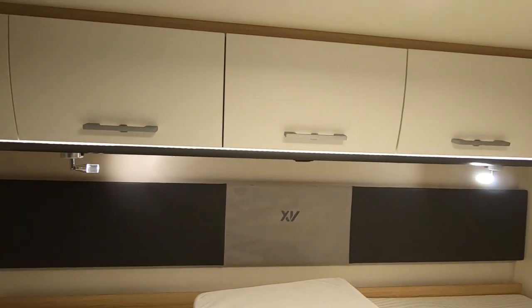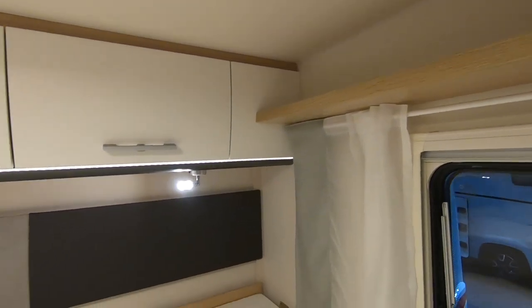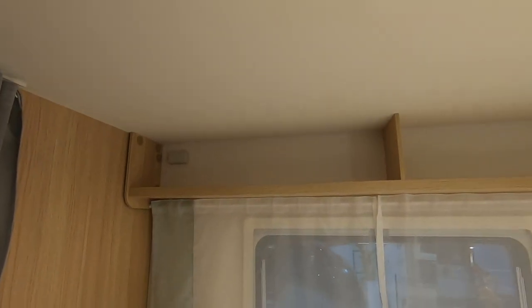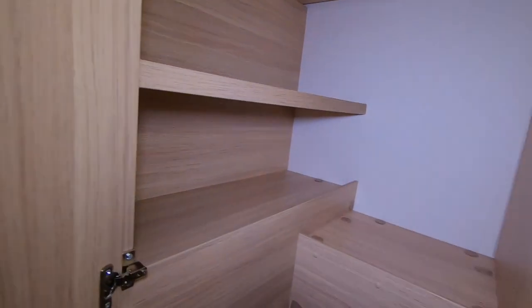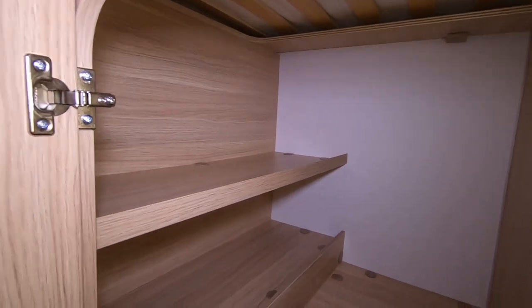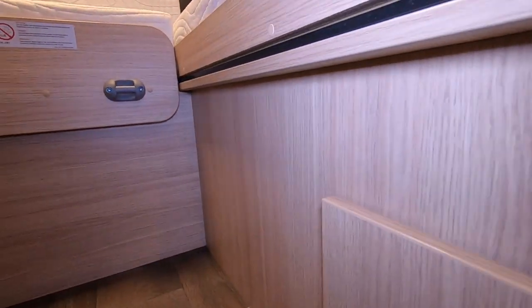It's very stylish in here, I'm quite impressed. This light wood makes it feel big. There's a shelf there that could be a little cupboard, but you put anything up there and when you move the van it's going to be everywhere. Let's have a look in the little wardrobe — oh, it's good in there. There's actually a light in there. You'd be reaching about in there a bit, but you could probably access it from there.